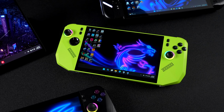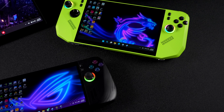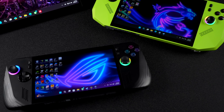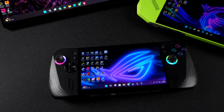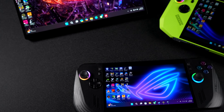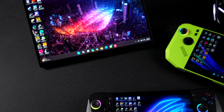We'll just have to wait and see — but this is something I've been thinking about a lot. I've got a few devices with the Max Plus 395, so I figured we'd take the wattage down and do a bit of testing, and it's definitely not all that bad. If there's anything else you want to see tested on the 395 — different wattages, or facing off against the Z2 Extreme with different games — let me know in the comments below.